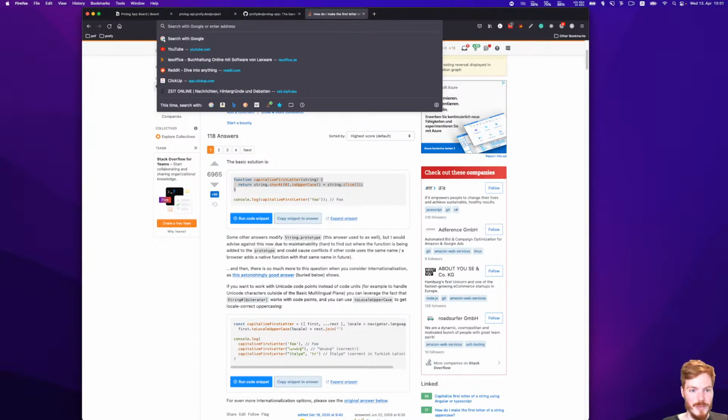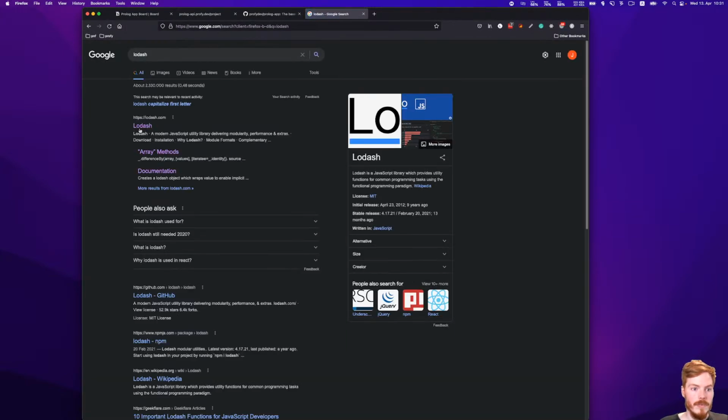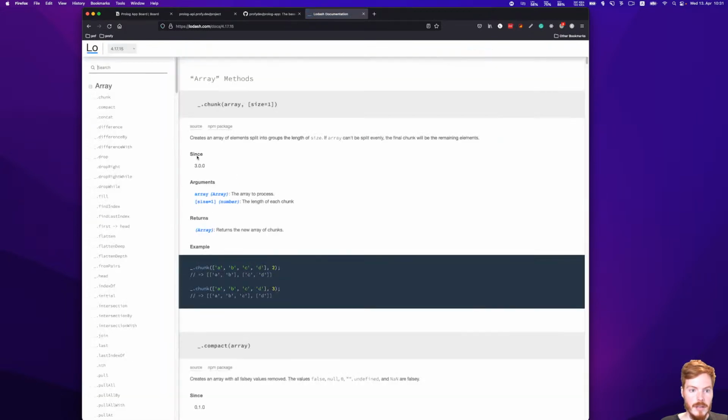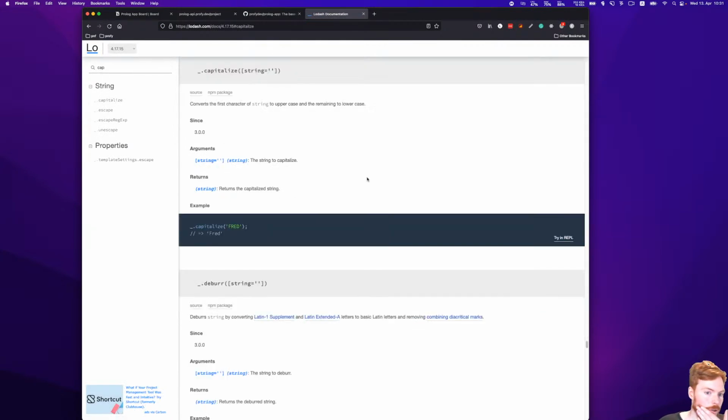Okay, this is one of the most standard libraries I'm thinking of. Lodash, yeah. So let's see, capitalize. Yeah, something like this might actually make sense.